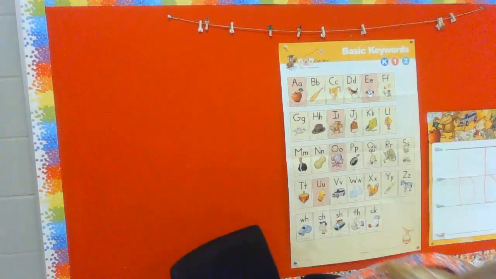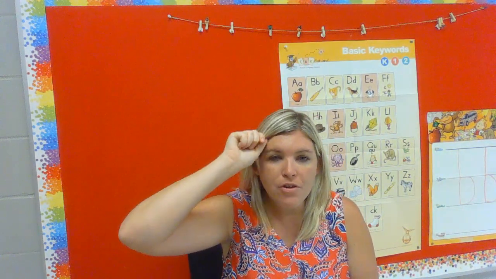All right, so I'm going to show you how I sorted mine. I put all the dominoes together. I put all of the dice together. I put all of my little pennies together. And I put all of my blue chips together. How did you sort yours? Go ahead and share with me of how you sorted your items. Great job, boys and girls.